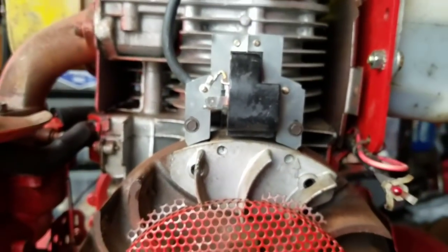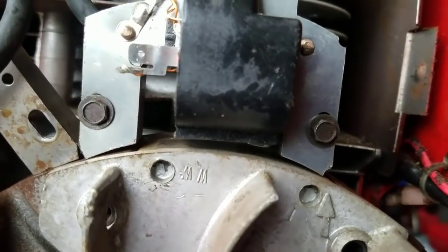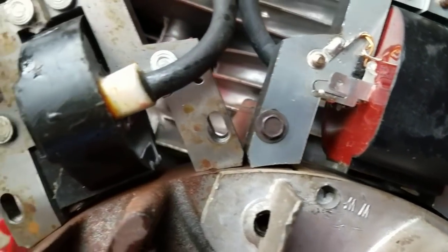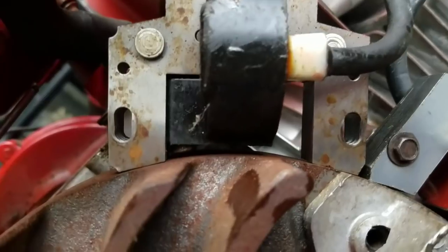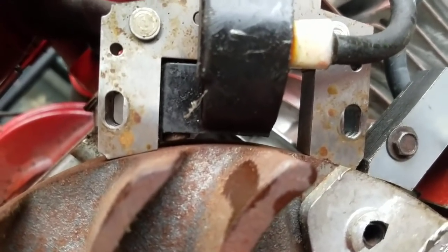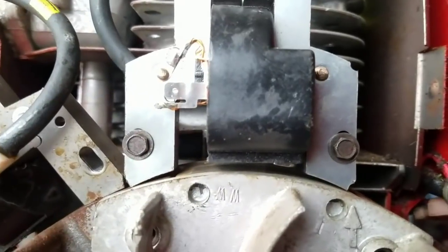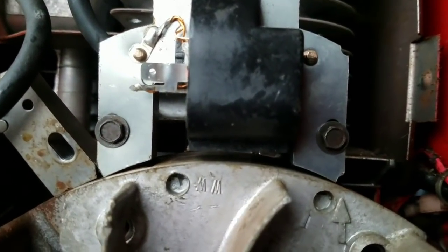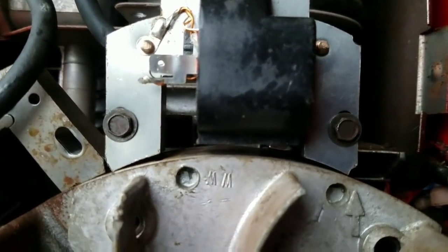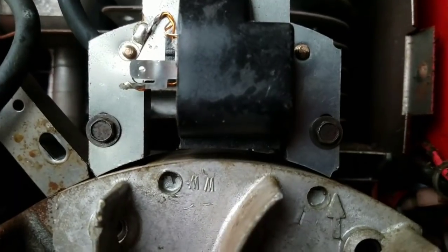So I'm going to take the original one and put it there, and we'll see the gap. I've just placed the original one to the side to show you. As you can see, the ends are flush on the flywheel, and this magneto's busted. So the only thing I can think of is that this is not the right magneto for this flywheel. So let's try my lawn tractor one that I gave Larry.